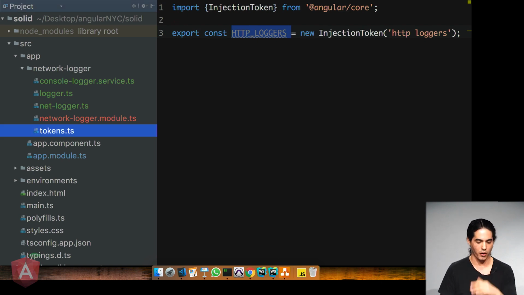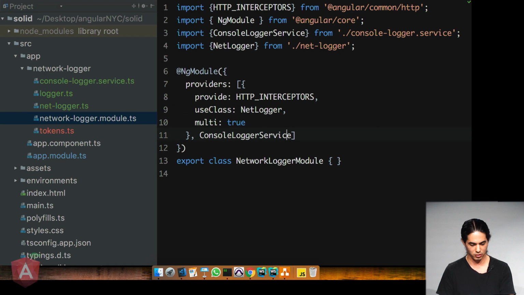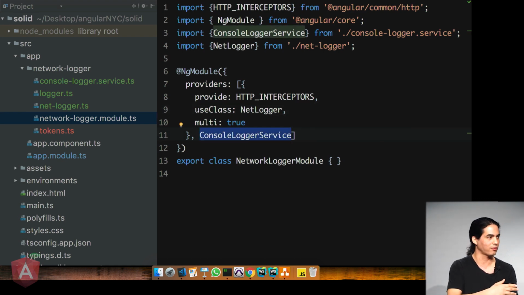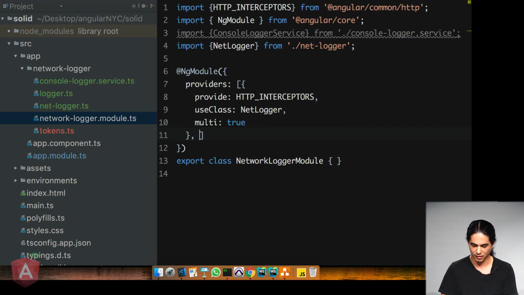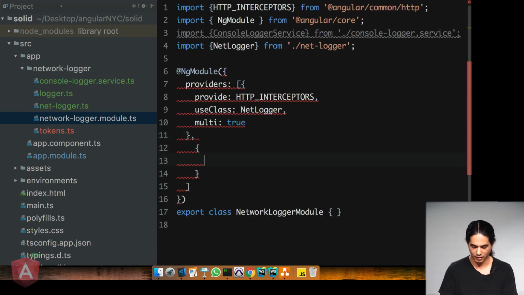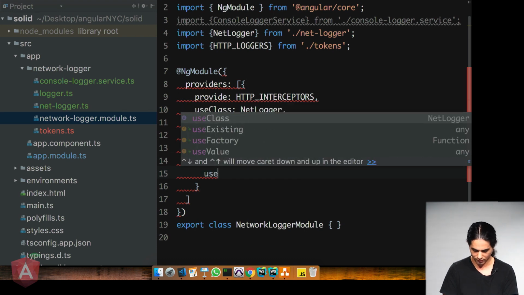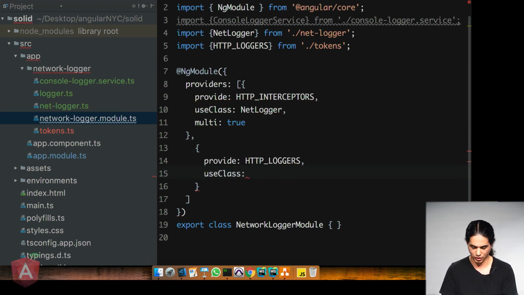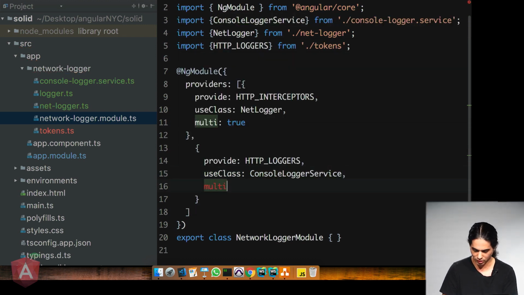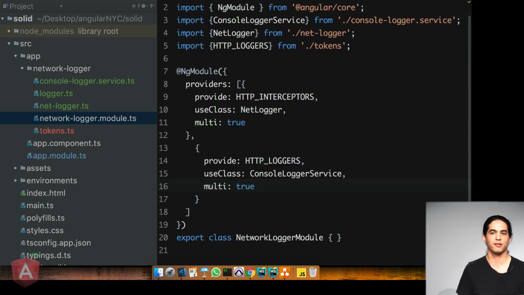And now I'm going to go back to my module, and instead of just providing my service as is, I'm going to use the same API. I'm going to use the token that I just created, provide HTTP loggers, use this class, which is the console logger service, and multi: true, which means that I can register more services under this token.